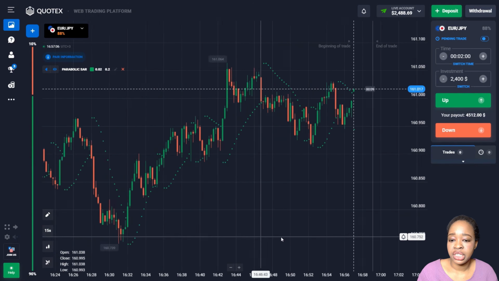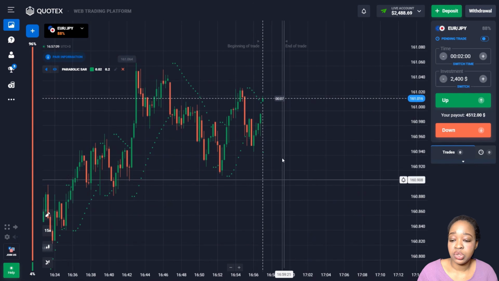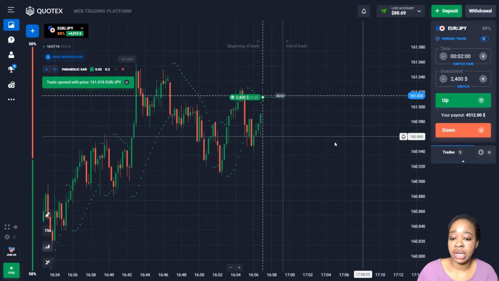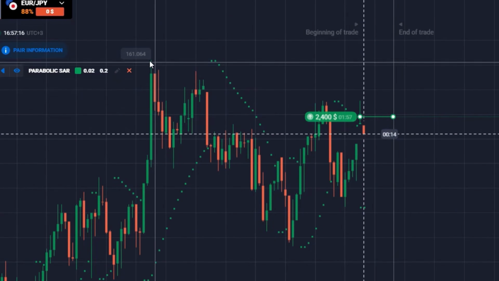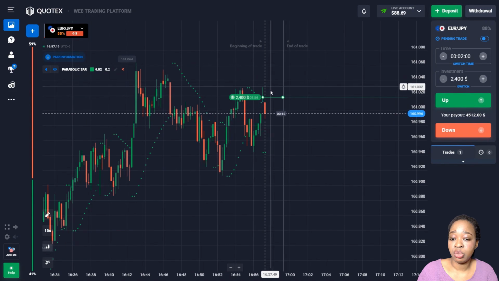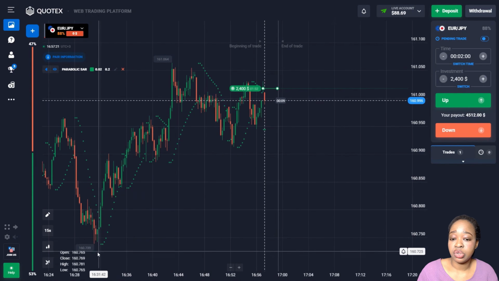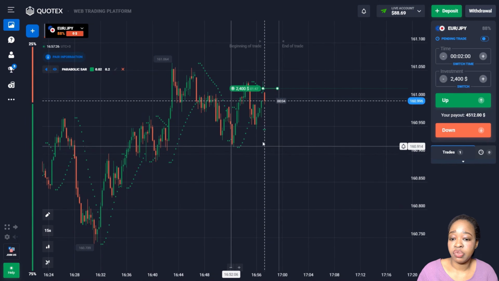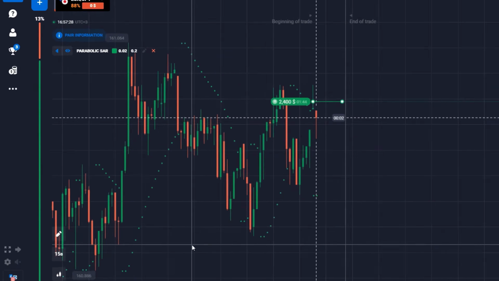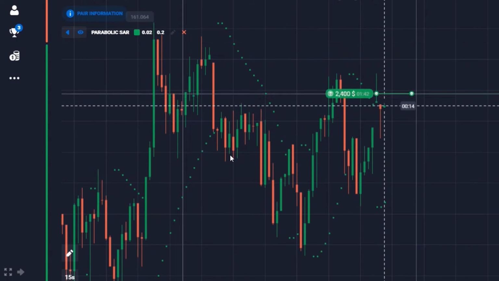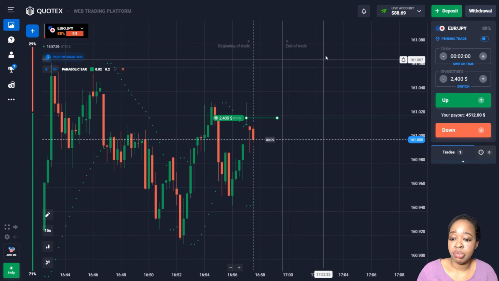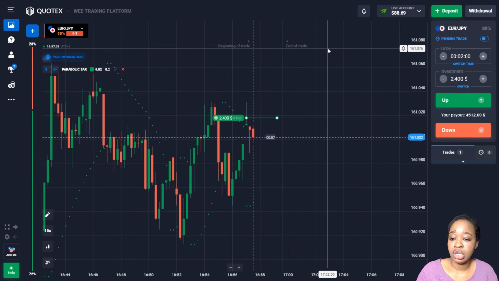So guys, here you can see the price has been trending up and also you can see the points of the parabolic SAR under the chart. Here I'm going to open an up trade for 2 minutes because here you can see the maximum point, there is still room to it, and you can also notice the price lows are becoming higher and also the price is moving higher. It's still moving with green candlesticks and this moment signals that the price has a very good upside potential. I believe the price will be moving up according to the uptrend. So here I'm going to try and make very good profit. Let me wait for the results.